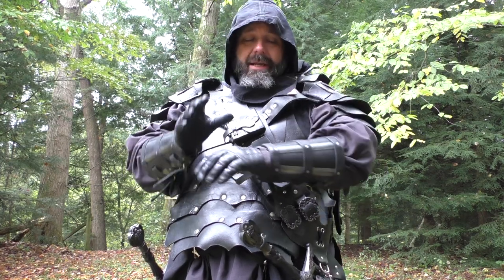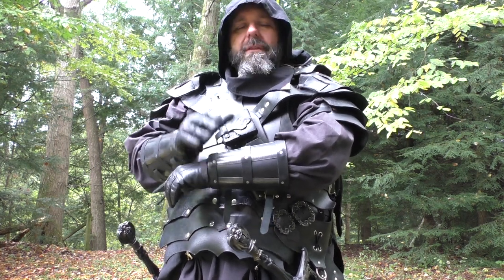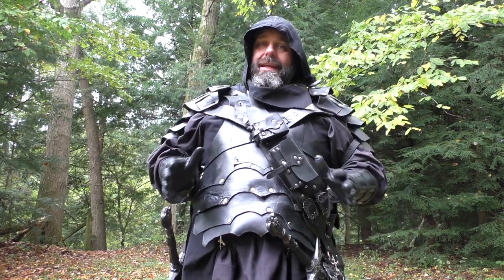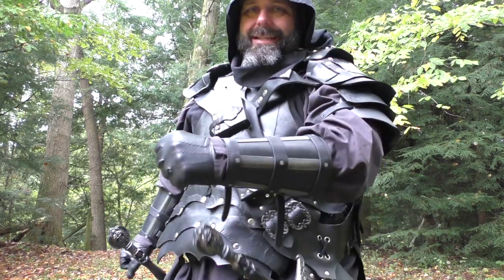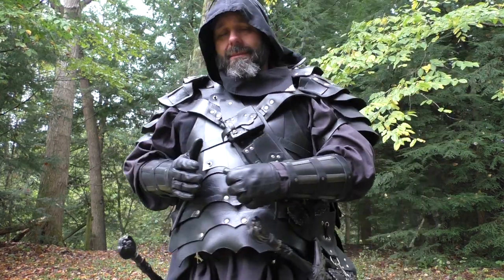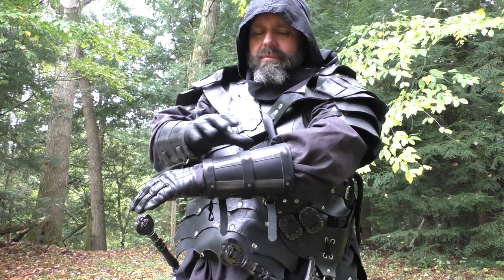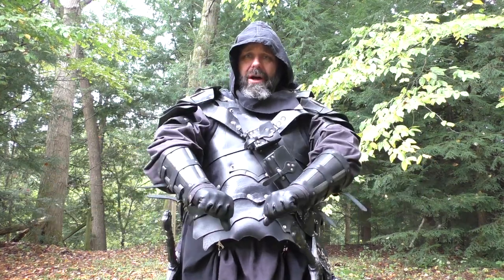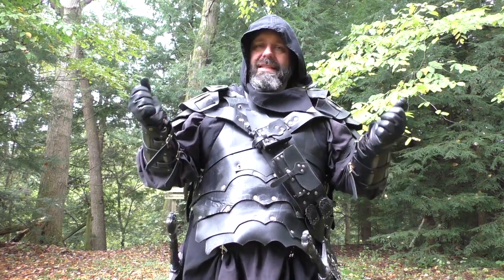At a fair price, honestly — even the custom stuff I would expect to spend a couple hundred dollars on, and their prices seem very fair compared to what it's worth. I really suggest you check out their site if you're looking to up your game and have really good looking kit. These bracers fit perfectly for the character I'm playing, but they'd also be great with my Viking tunic that they sent me, or for a post-apocalyptic setting with just a bit of genre styling.